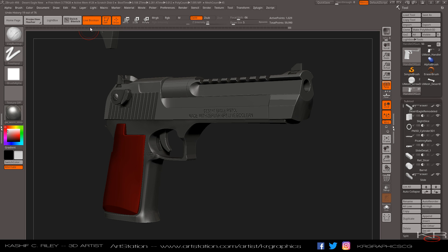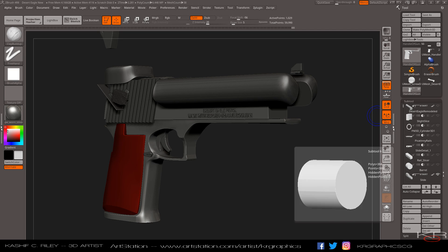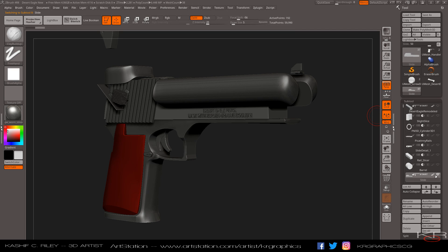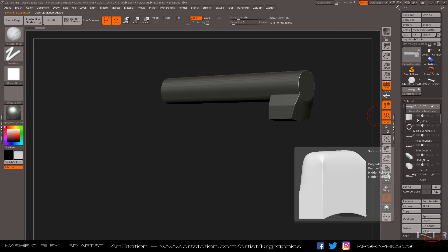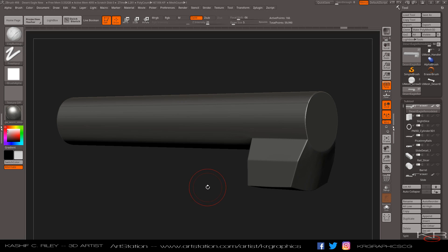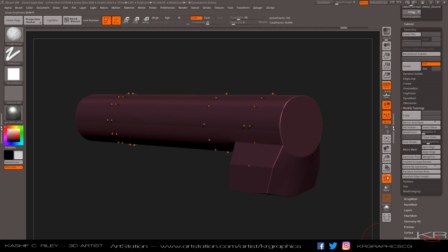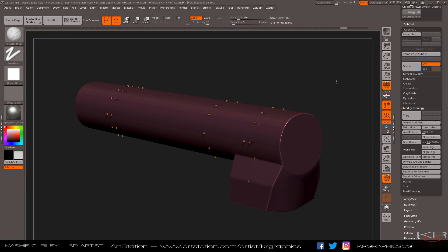My favorite feature is the live Boolean feature. If I turn this off right now, you can see the really weird erector-set kind of thing going on with the models. So without further ado, I'm going to take some time to demonstrate the power of this tool. What you see here is a simple cylinder — there's no subdivision levels, which is great. It's all dynamic subdivisions. So I'm going to work on the barrel and add detail to it, cutaway detail, and so forth.